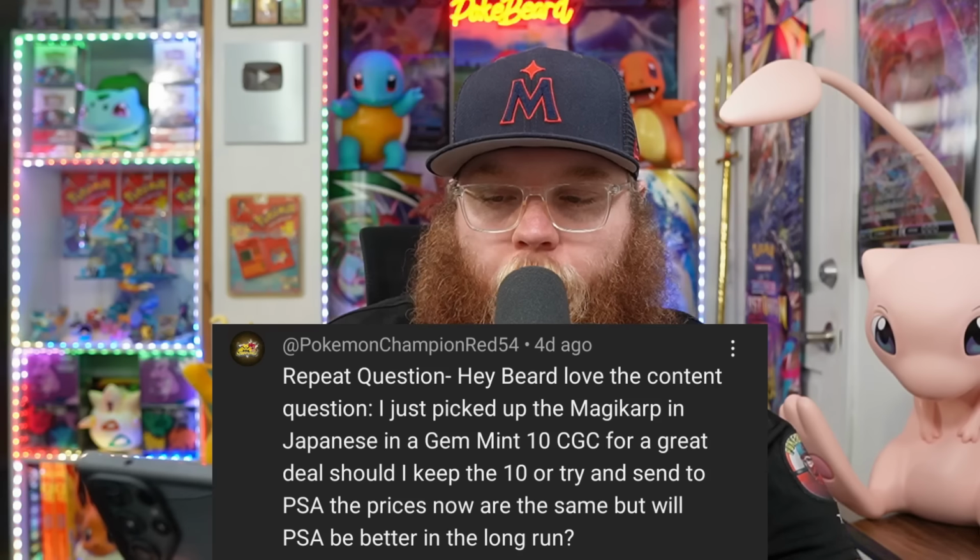So if I had to choose, there's a couple. I really, really want a Hitmonchan and Hitmonlee card that kind of go together somehow. I would love that. And then otherwise, the number one would probably have to be Kyogre. Now, Rayquaza's cool, Groudon's cool, but Kyogre is cooler. I don't care what anybody says. I love Kyogre. I'm obsessed. So that would be the number one card that I'd want. But I almost want it in an illustration rare now because we got such a good one for Groudon and they'd go good together. But again, I would love a special illustration rare too. So super good question.